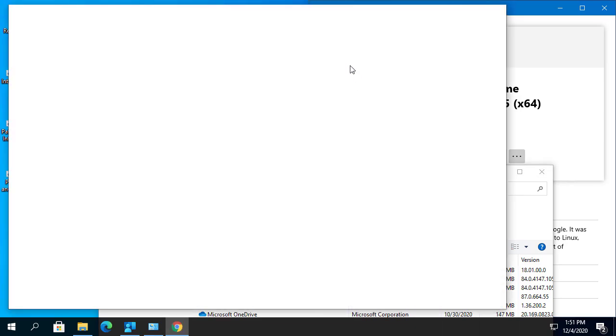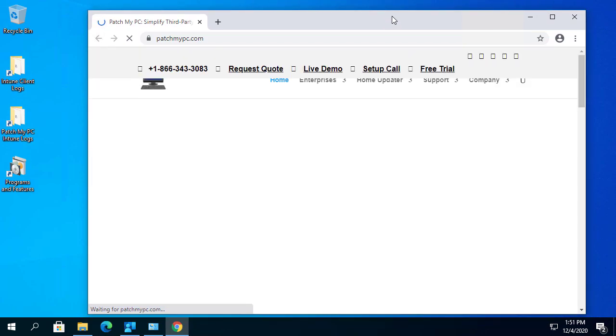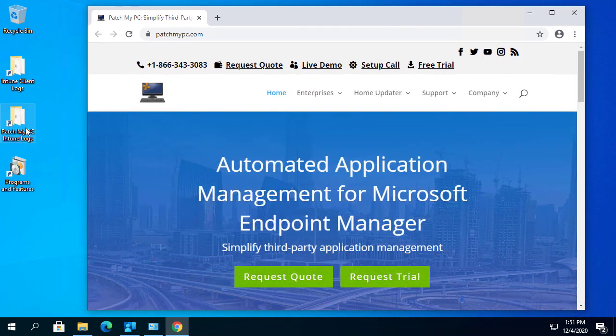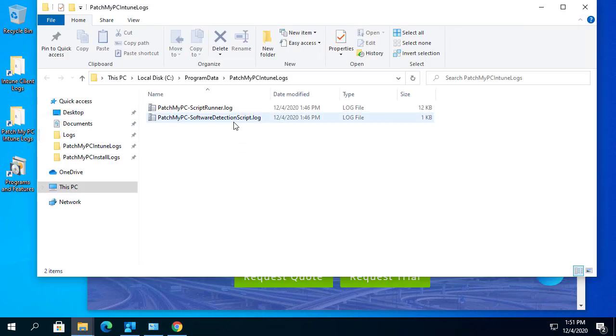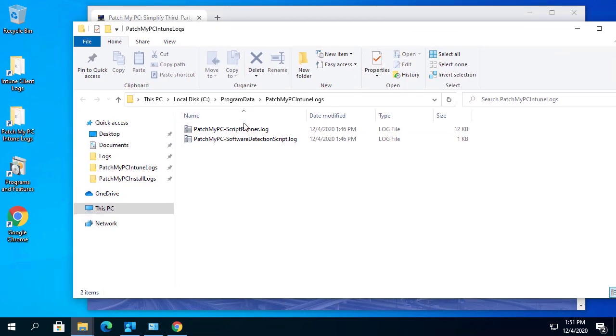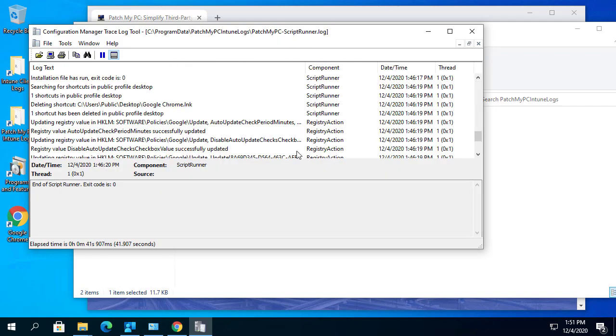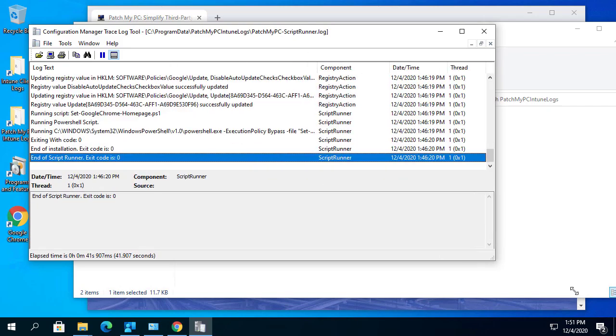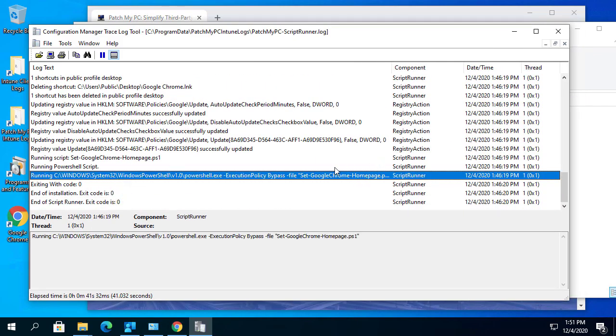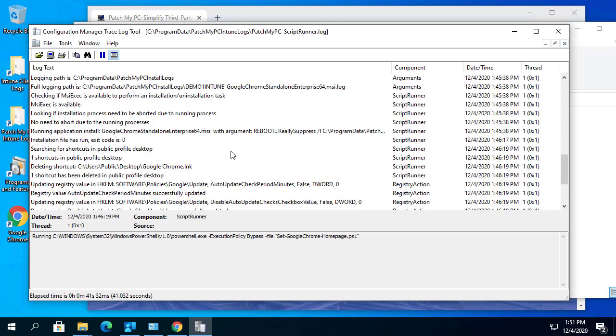There we go. So we can see that Chrome was installed, and we can also see the home page was set here as well. So the good thing is all those same logs that we got within Config Manager, we also get all of those same verbose logs within Intune as well. So for example, if you wanted to see that application that was getting assigned, you would be able to see all that information within our client here as well.